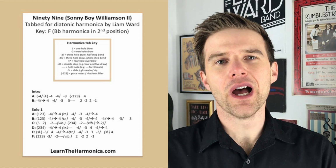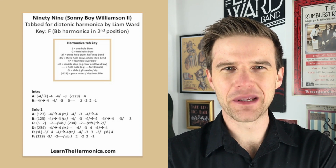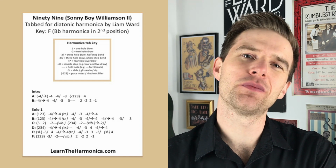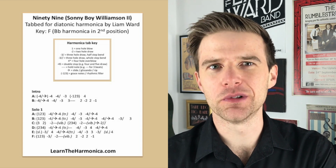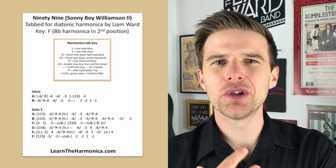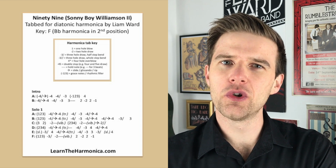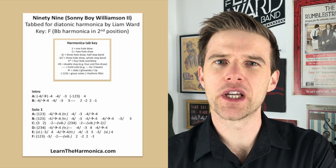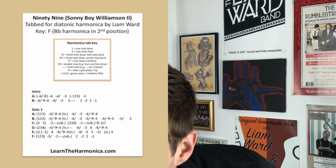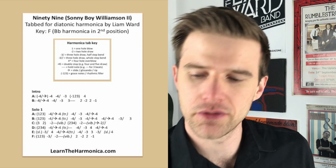Okay, so I hope that all the different sort of symbols and stuff in the tab don't put you off, because I'm trying to give you as close as possible to the original, and there's lots of just little textures and stuff. Sonny Boy Williamson II was such a wonderful player and had such a great variety of textures in his playing, and I'm trying to kind of give you those. So let's get to the first line, and I'll slow it down. You'll start to hear some of the textures more. So this is line A of solo 1.